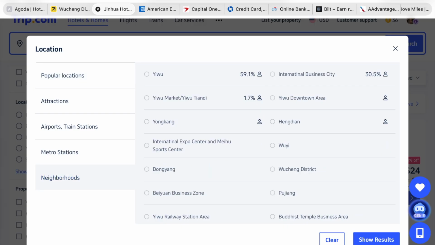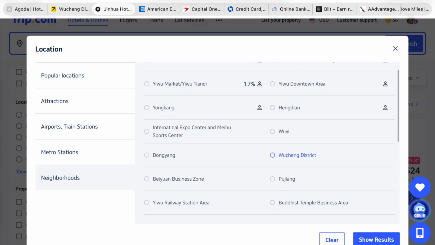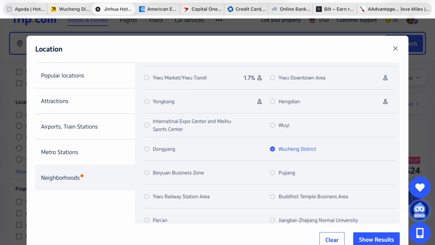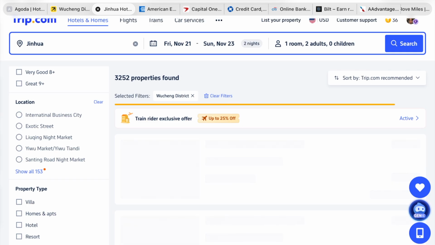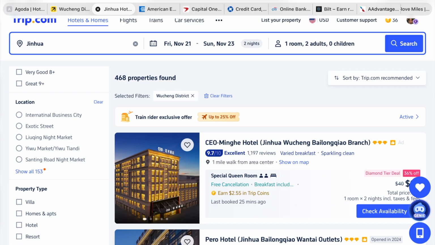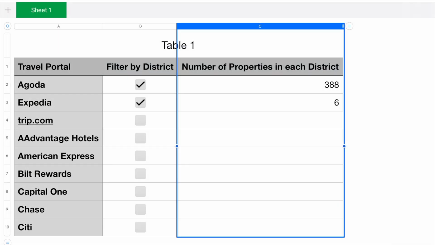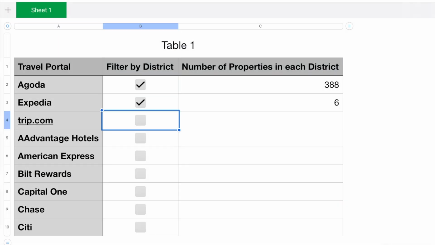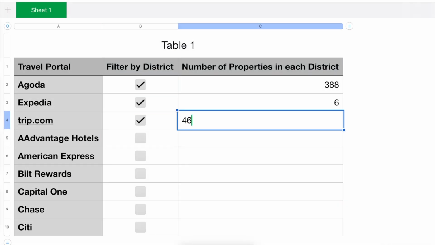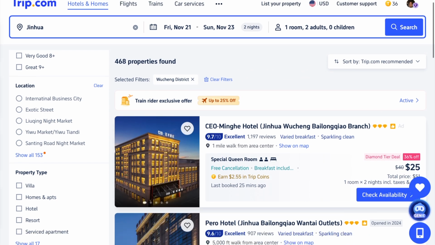Okay, we want to see Wuchang district only, show results. And in the Wuchang district, there are 468 properties. So let's update our spreadsheet. Trip.com, we can filter by district, 468. So Trip.com is the winner here.